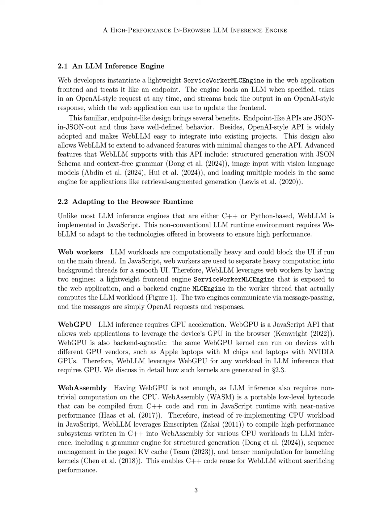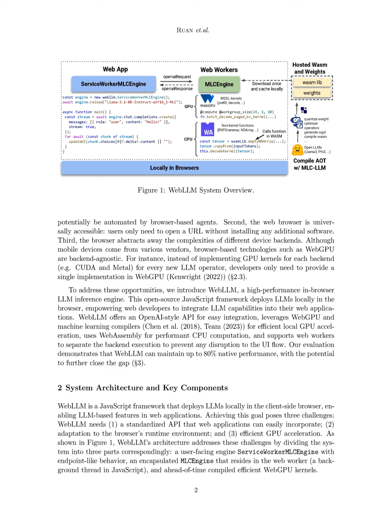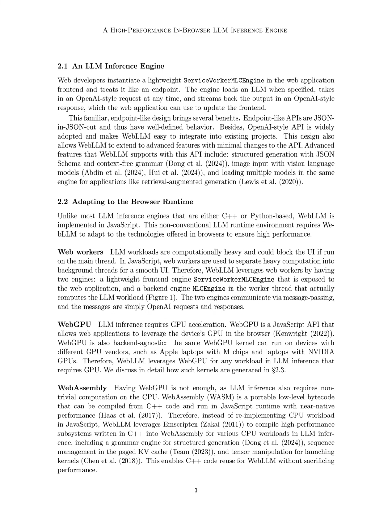time. When a request is made, the front-end engine communicates with the back-end MLC engine, which runs in a web worker to handle the computationally heavy LLM workloads, ensuring that the user interface remains responsive. The back-end engine processes the request using efficient WebGPU kernels for GPU acceleration and WebAssembly for CPU tasks, allowing for high-performance inference. Finally, the output is streamed back to the front-end engine, which formats it as an OpenAI-style response for the web application to utilize, completing the inference process.